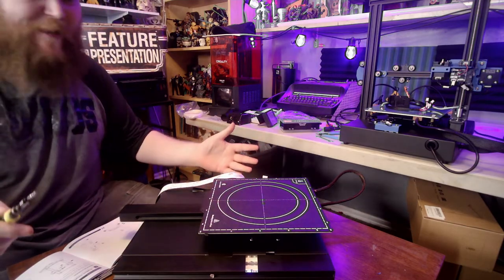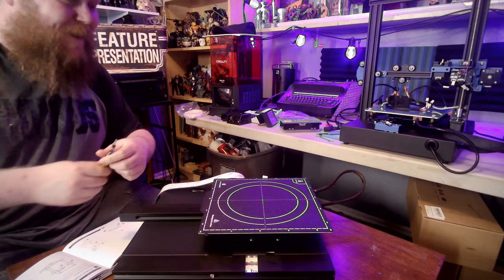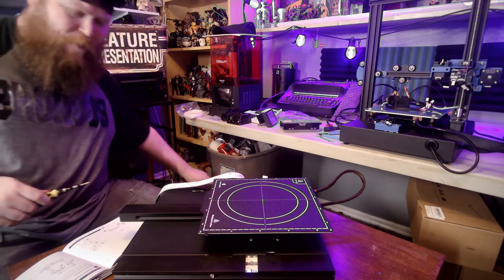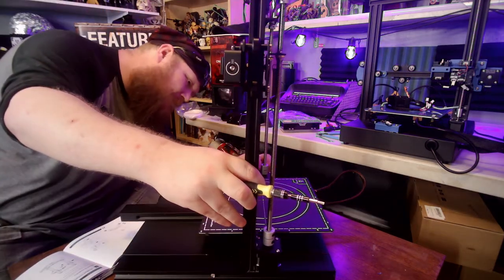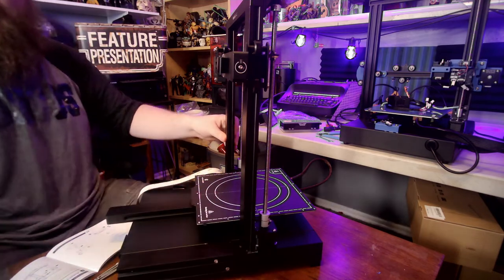All right, I've done a little bit of prep work already. I've got a couple of tips here on my little screwdriver. Got them all set up in the baggies so they are all appropriate and they are easy to find. I'm going to take as little time on this as possible. Step one, put the gantry on the frame. Actually, it appears to slot in pretty good. Just scoot this off the table and actually get it attached.